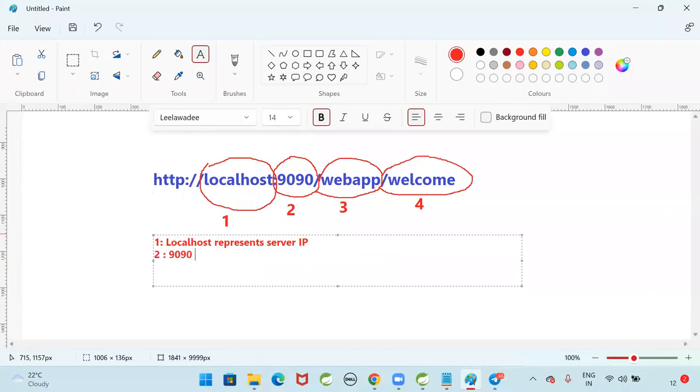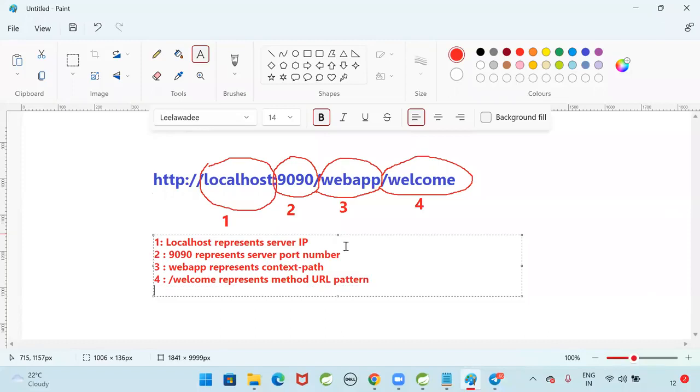Next, 9090 represents the server port number. Third, webapp represents the context path. /welcome represents the method URL pattern. So you need to understand how we are preparing our request to access this web application.